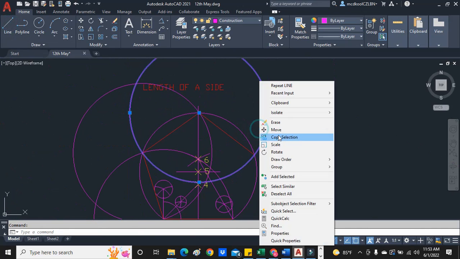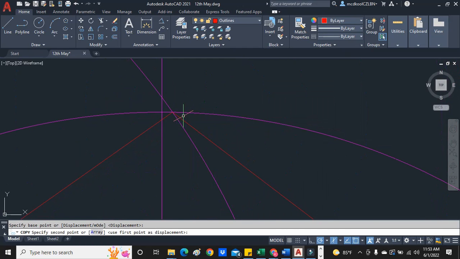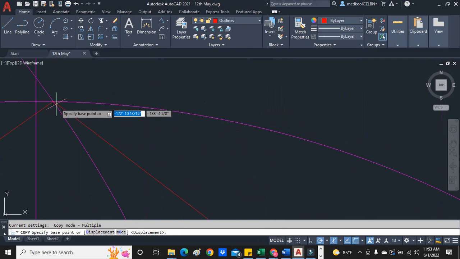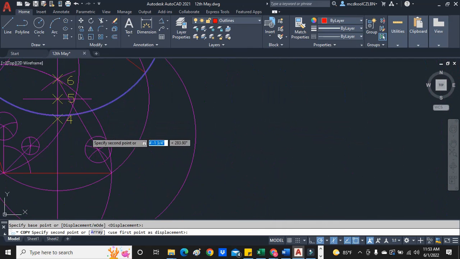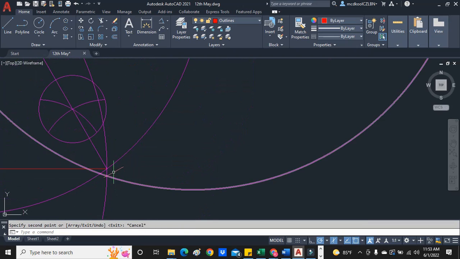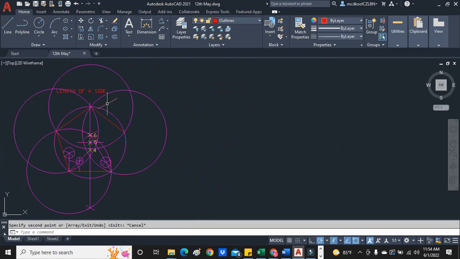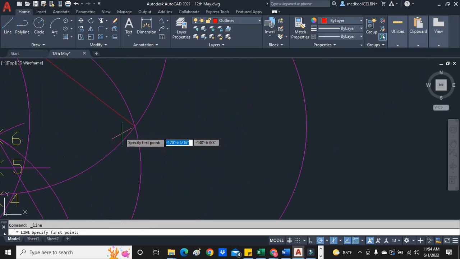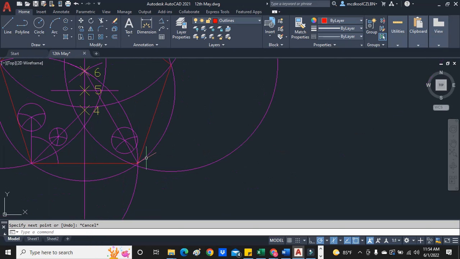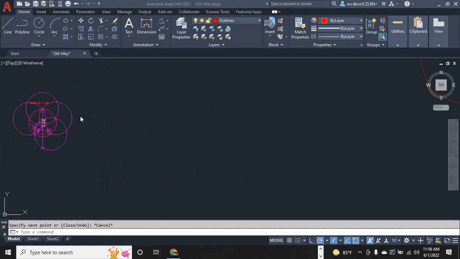And we'll transfer the measurement again. Now you realize here that it is off by a little bit. Sometimes that may happen. And it usually happens when the centers are off.